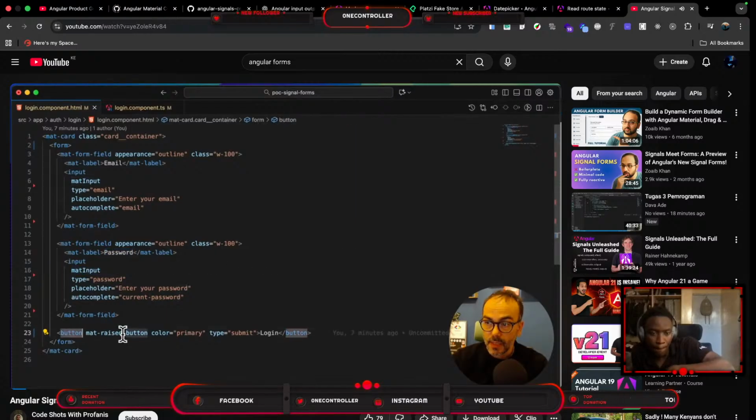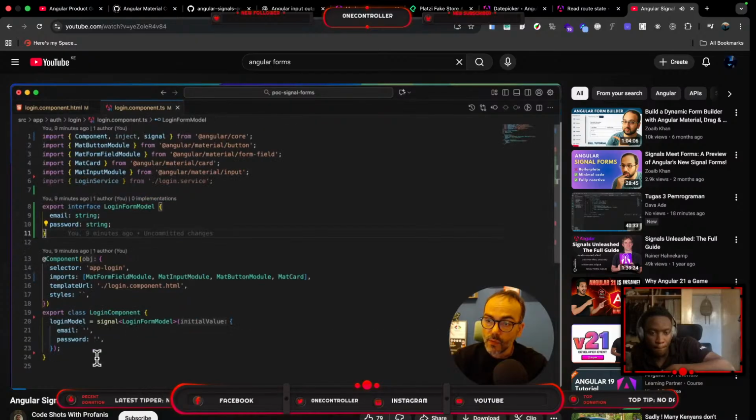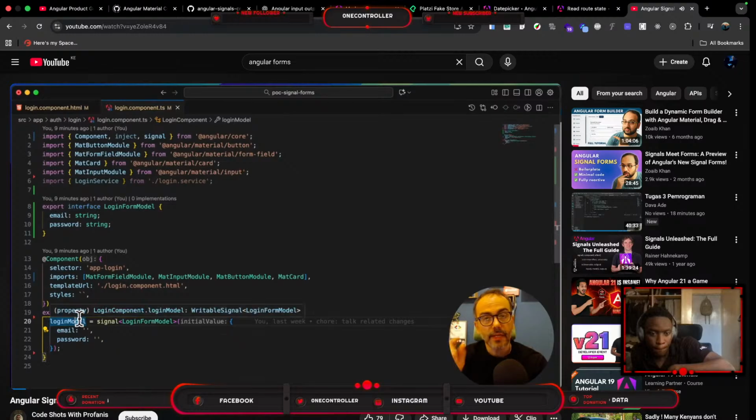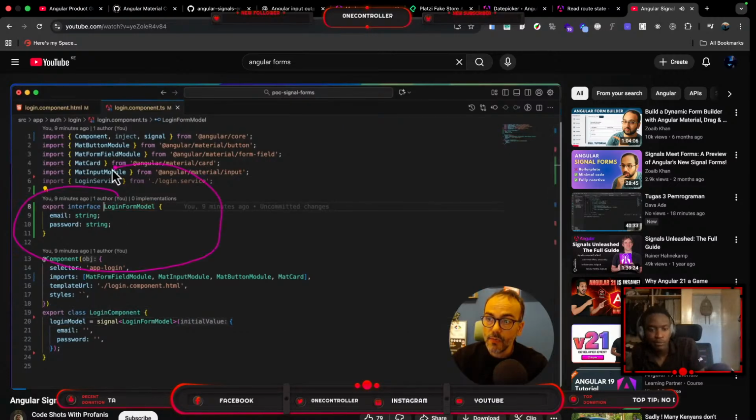Nice. If we now go to the TS code, the only thing that we have is the login model. And it's important to have the login model here, and the reason is the following. Whenever we have to deal with either template-driven forms or reactive forms or now signal forms, what we have to have in mind is the data structure. In our case, the data structure for this simple case, the login model, is very easy. So we can see here that we have the login model that has the email of type string and password of type string.